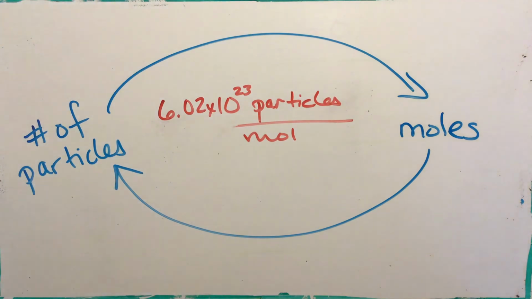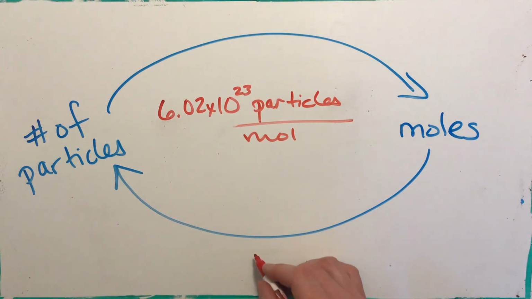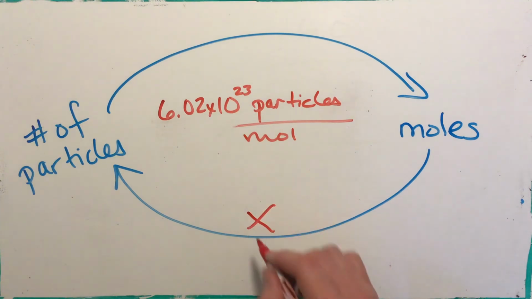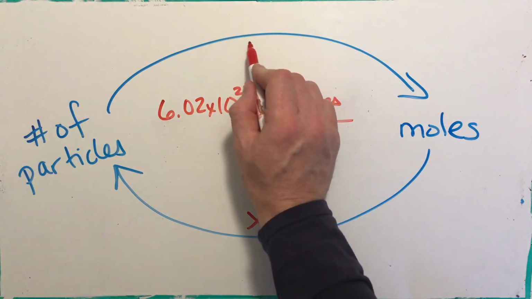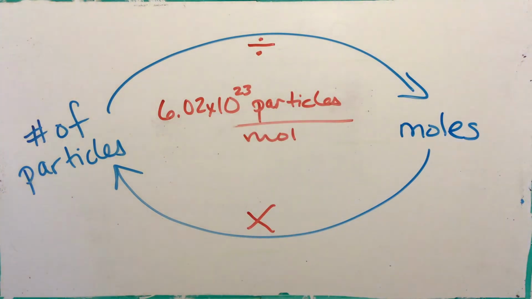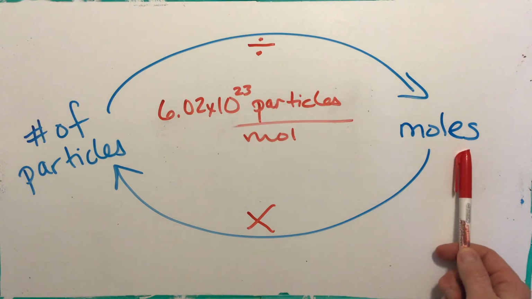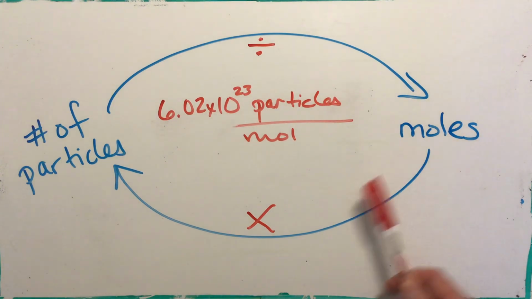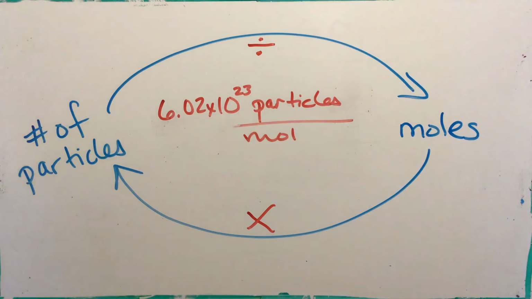That's our conversion factor. If we're going from moles to particles, I'm going to multiply. If I'm going from particles to moles, I'm going to divide. All right, you can write that down. So I take this, divide it by that to get these, and I'm starting with moles. I take my number for my moles, multiply it by this to get to that. All right, hopefully that was clear.